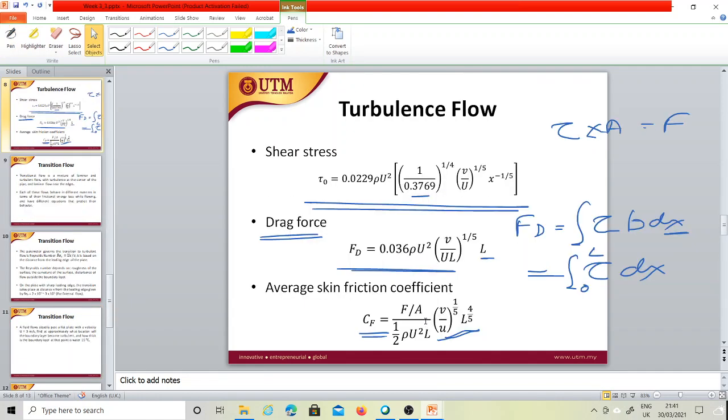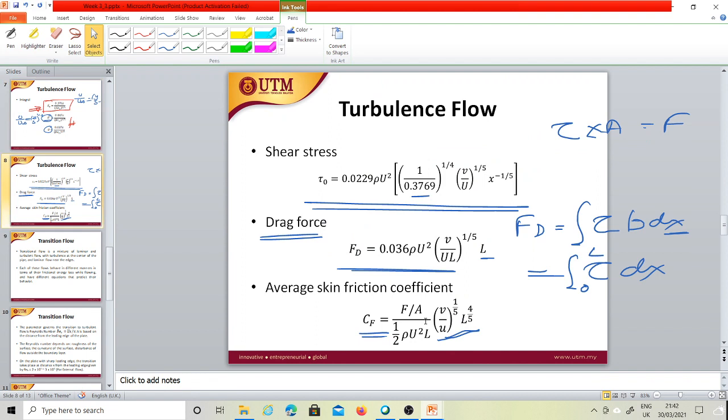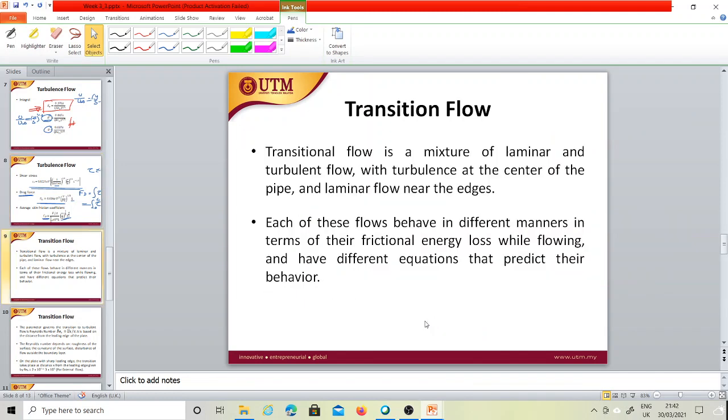So in short, the Von-Karman integral and the Blasius form are for laminar flow. But in the case of turbulent flow, in all three cases, you need to know that we can derive the boundary layer thickness, displacement thickness, momentum thickness. Then we can also derive the wall shear stress, the frictional drag, and the frictional drag coefficients. These are all expressions you can calculate. This is a summary.